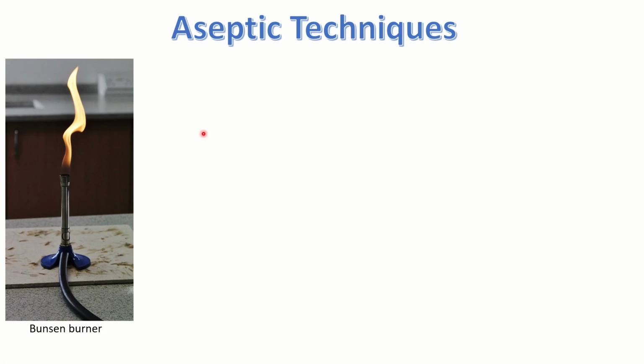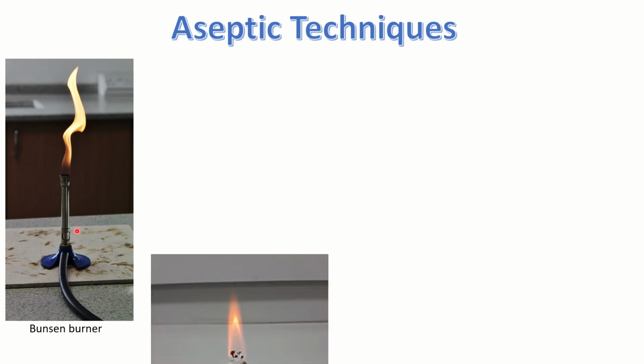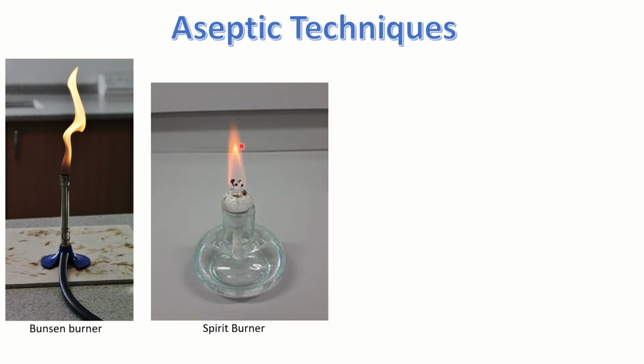Well, there's lots of ways to do this, and we need to make sure we use all of them to have the maximum impact to make sure everything is nice and safe and secure. So number one, we need to use a Bunsen burner, or we can use a spirit burner. Basically, we need a flame. So the flame, what that will do is it will increase air pressure around the area and make sure that no bacteria in the air would float into our petri dish, which we'll use later.